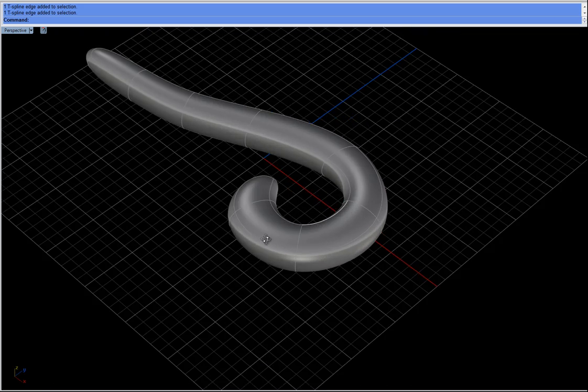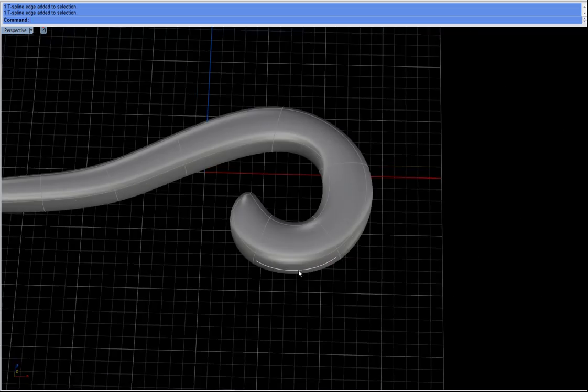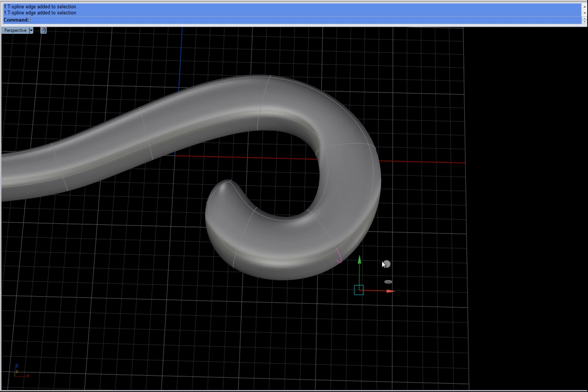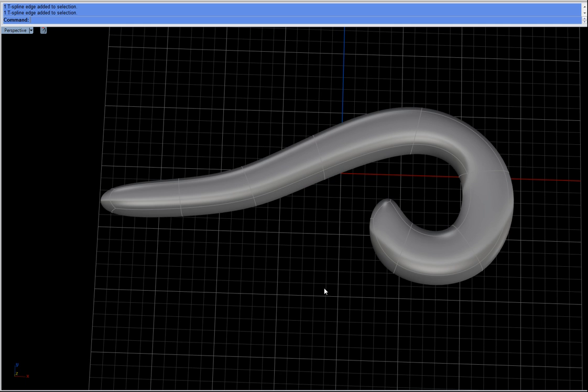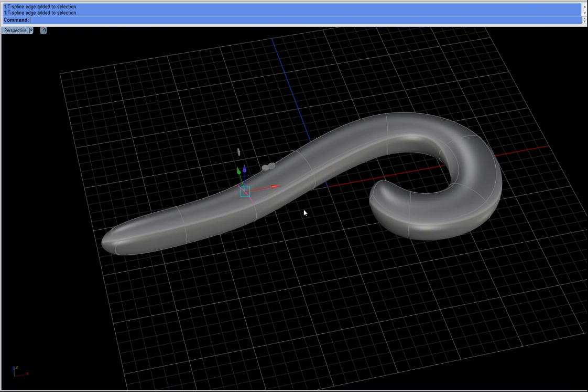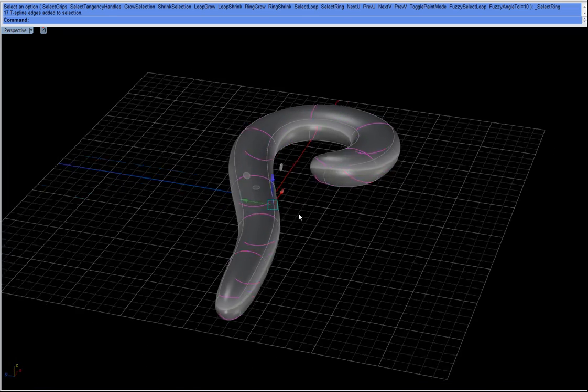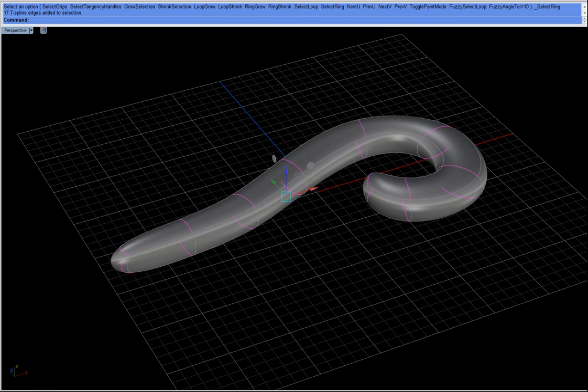Okay, so again, I can push and pull this until my heart's content, but I think we're just gonna call that good enough for the shape. Now, there's a couple other things we need to do. So to start adding detail, I'm just going to pick an edge, and I'm going to push K for ring select. So that got all of those edges going all the way around, and I will do insert edge right on this midpoint.